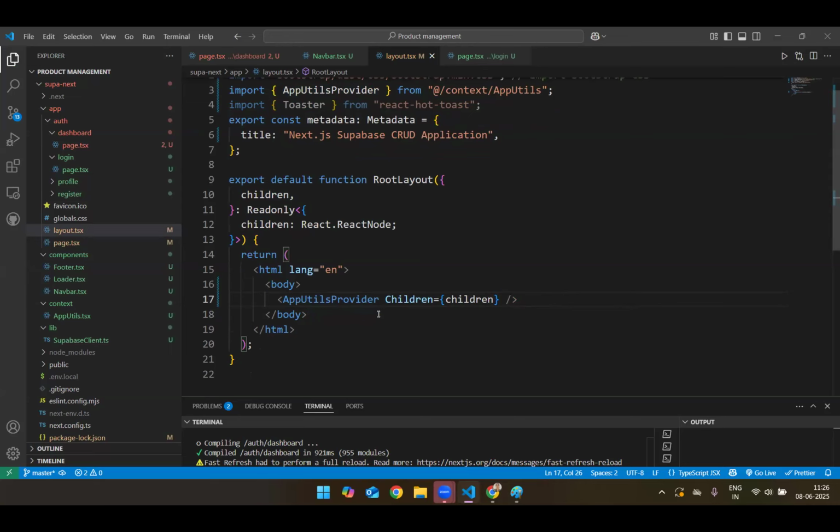Yeah, toast is different. Toaster is different. When I implement, you will know. Toast is used to show a message, right? For that you will use toast. Toaster is used to display the pop-up. Okay.